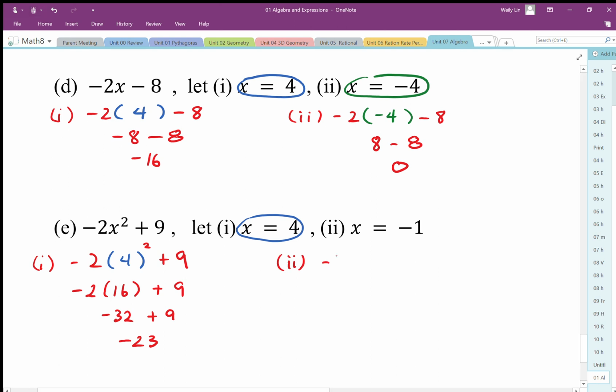So I'll do the same thing here. Negative 2. The x is going to be replaced with negative 1. So I have negative 1. I'm going to square negative 1. So I'm just keeping in mind that squaring a negative is positive. I need to start being more aware of all these negatives and having a good strategy to keep track of them. Negative 2 times 1 plus 9. Negative 2 plus 9. Negative 2 plus 9 is positive 7. I'll just leave that as 7.